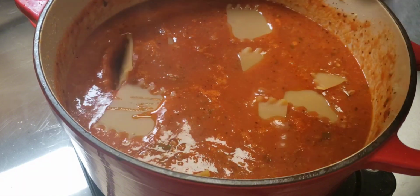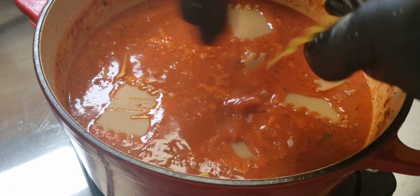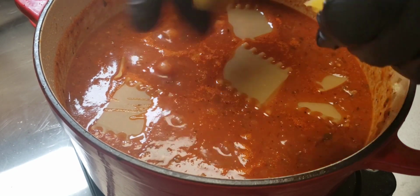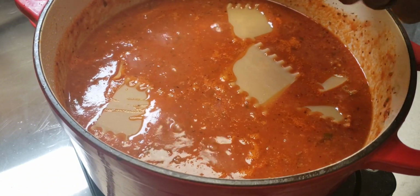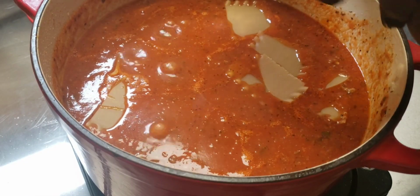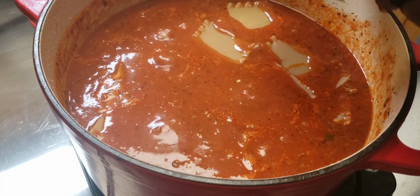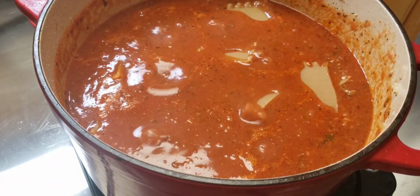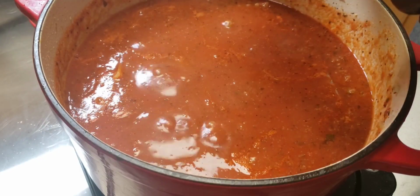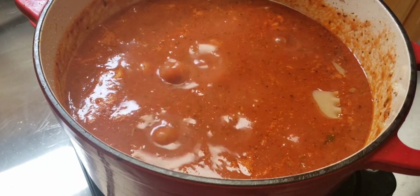After you've made this a couple times, you'll kind of get the feel of how you like it. Again, it's all about personal preference. And you can add as many or as few of these as you like. After making this a few times, I've come to think that right around 6 or 7 is about perfect for where I like mine to be.